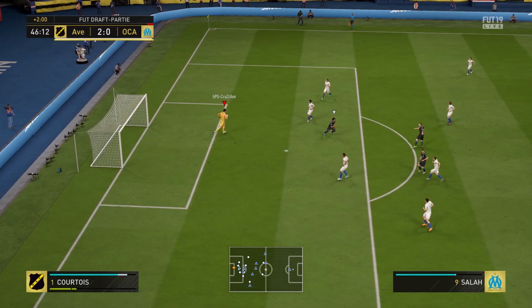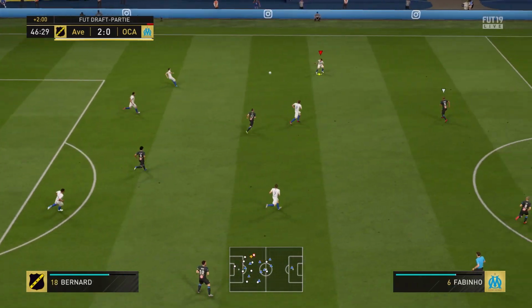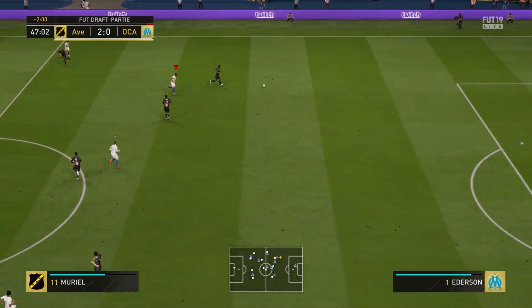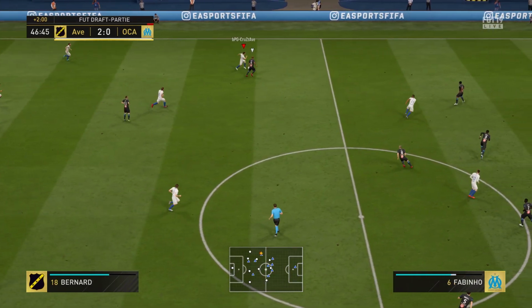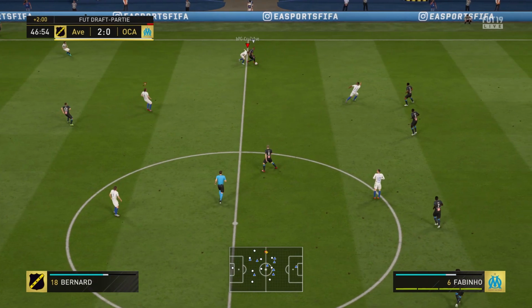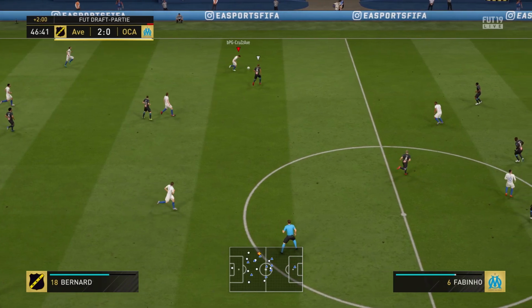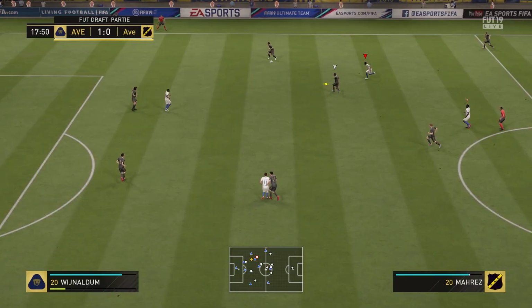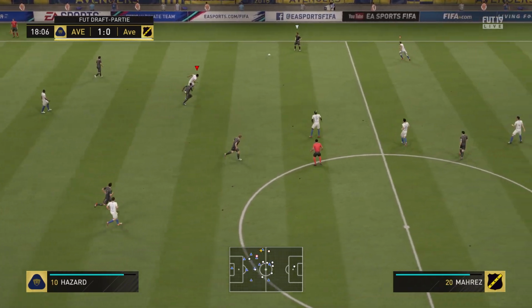If we take a look at this scene with Bernard here, for example, he's getting the ball on the left side and then is trying to run down the left wing. Fabinho is approaching, and by the time that it's clear that Fabinho will challenge the ball, since Bernard is sprinting, the ball is so far away from him that he can't reach it in time to turn to the left and try to protect the ball, and the ball is lost in the end, since the ball contacts were too far from each other and there was too much space, too much time for the opponent to get in for a tackling.